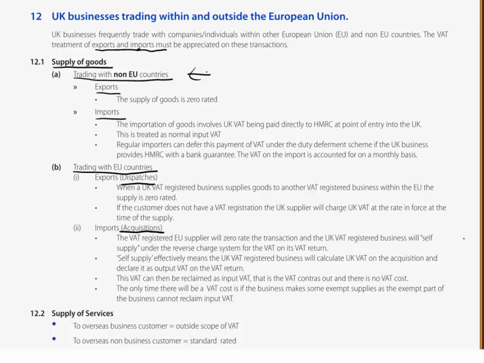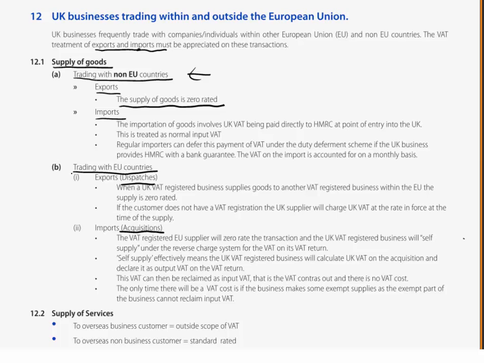So we've got a UK VAT registered business and it has got customers within the USA. These therefore are sales made which are export sales. The supply of all goods is then zero rated. So whomsoever we are selling to as our customers in the USA, whether they are individuals consuming our goods, whether they are businesses buying our goods, the supply so far as we're concerned is zero rated. It is of course for us, the UK business, a taxable supply, but one that is at a zero rate.